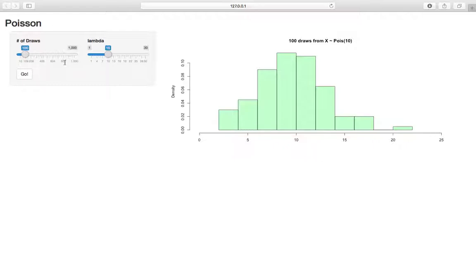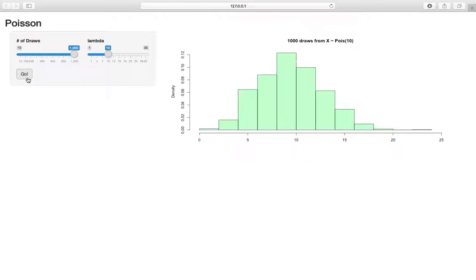And again, this number of draws, as we said, is not super applicable here. We're just going to set it to 1,000. We can adjust number of draws to see how sampling variability changes. When we have a small number of draws, we should see the graph bouncing around. But here we'll just set it to 1,000, so we get a nice clean graph.